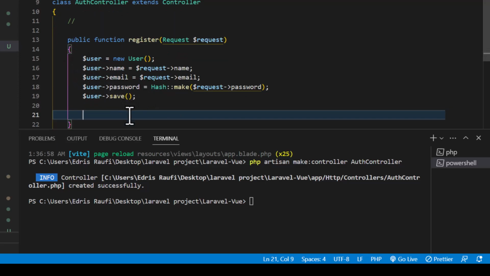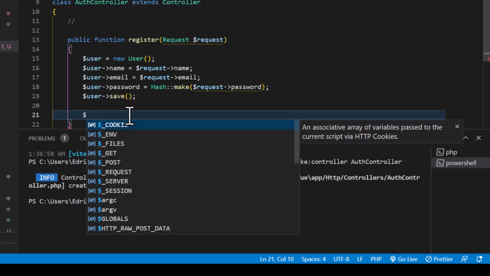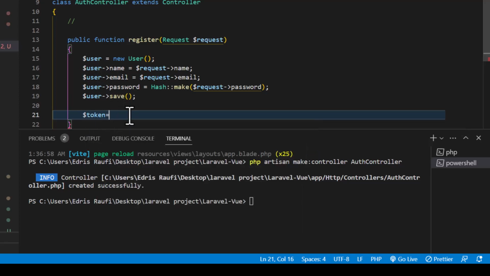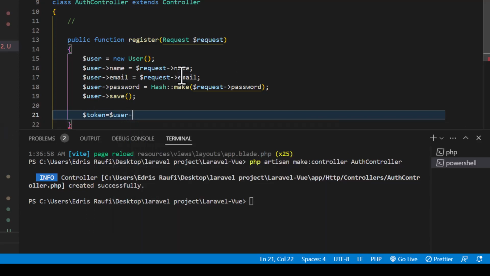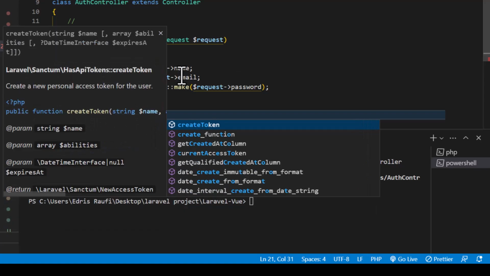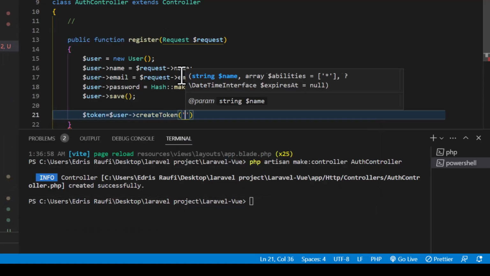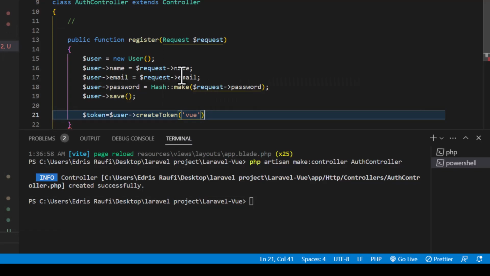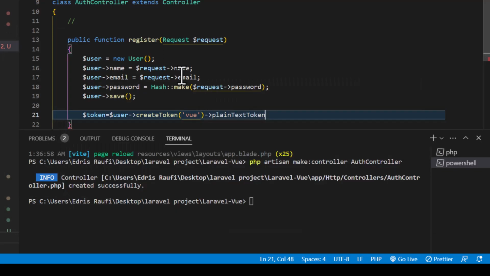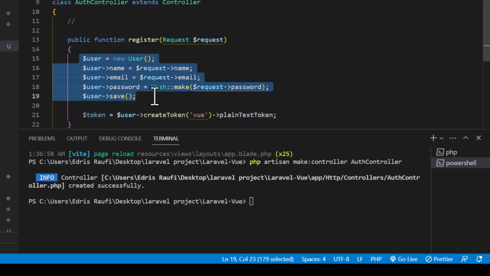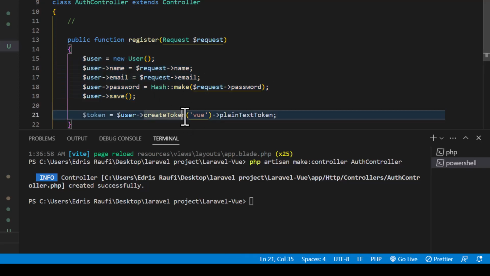Now after that the user is saved in the database, then I will create the token. So I will create a new variable with the name of token, and I will say user, which we will get from here, createToken, and give it a name, for example vue as a plain text token. So our user will get saved in here, and we will generate the token.